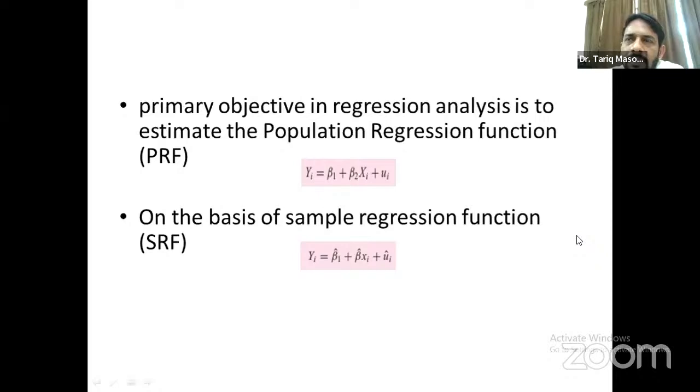Even if you are conducting a census of all the current, living people, it is not a population in a statistical sense. In a statistical sense, population is always a hypothetical idea. It is not a real idea. We cannot cover the population because all the people are not there.